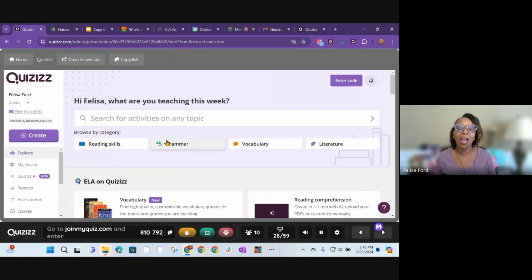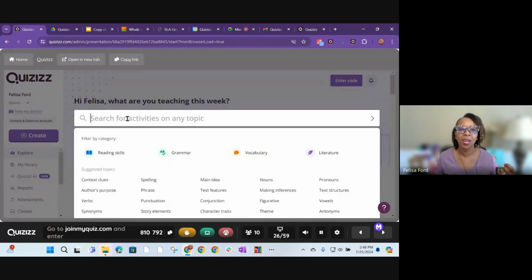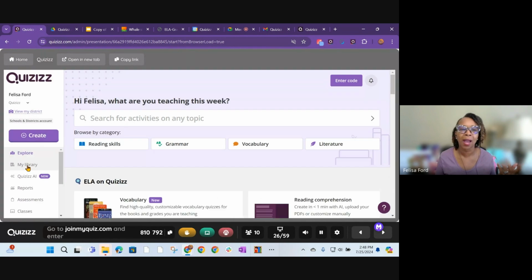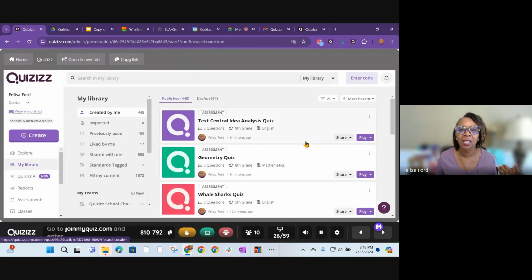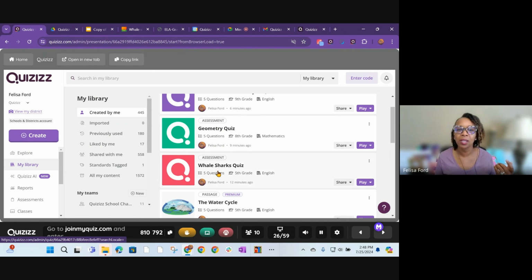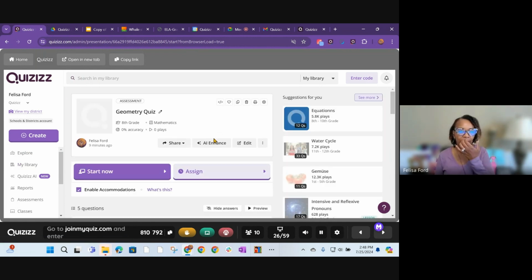If you already have a Quizizz account, you can go to your library and pull up any activity from your library. Or if you want to search in the Quizizz library, you can select the Explore tab and type in an activity. But I'm just going to go to my library and pull up an activity. I'll do this geometry quiz that we created.